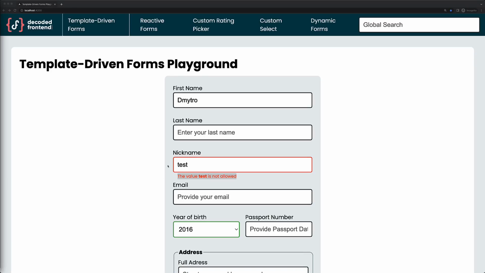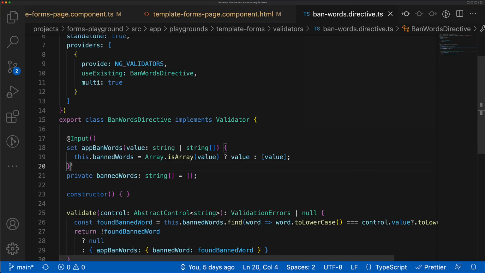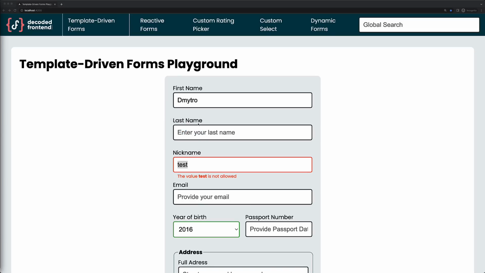The problem is that Angular validators are being executed when the form control value changes, but actually it didn't happen in our case. The only thing we changed is the validator directive input, but for Angular, changing the directive input is not the trigger to run validators. However, if we get back and try to change the form control value by editing the string and reverting it back to the previous value, you can see that the validation error disappeared. So we have to somehow give a hint for Angular when it should recheck the validation status, right?